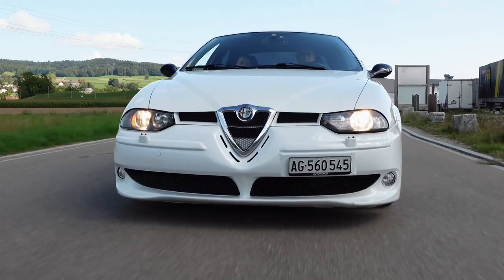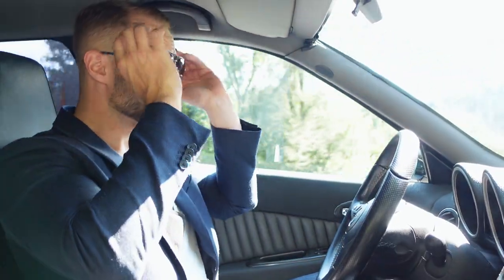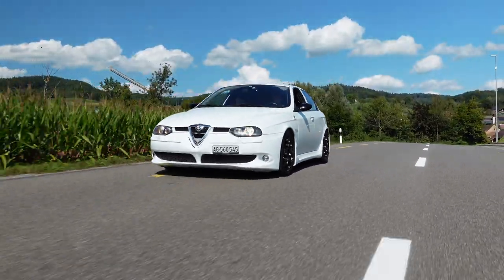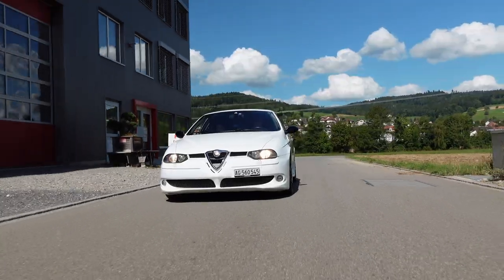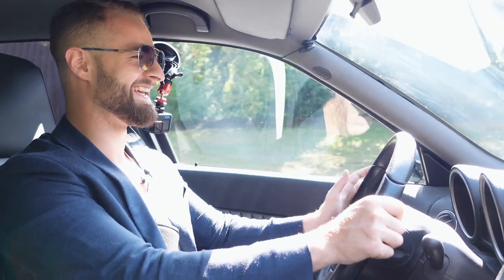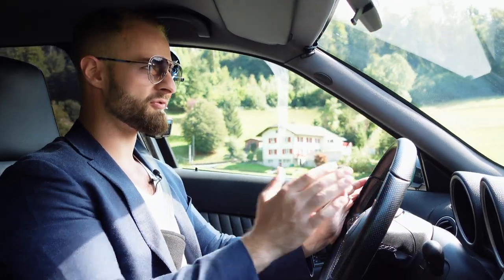Let's take it for a drive. The first meters feel very comfortable, of course couch-like seats. We are warming the car up, but I forgot something important when driving an Alfa Romeo — I need some great shades. Let's put them on. The car weighs in at 1,410 kilograms; this particular one has a Bilstein suspension so it's very sporty and very hard. What is interesting though is everything feels very smooth — it doesn't feel unstable or anything, which has to do with this Bilstein suspension. Acceleration — wow.